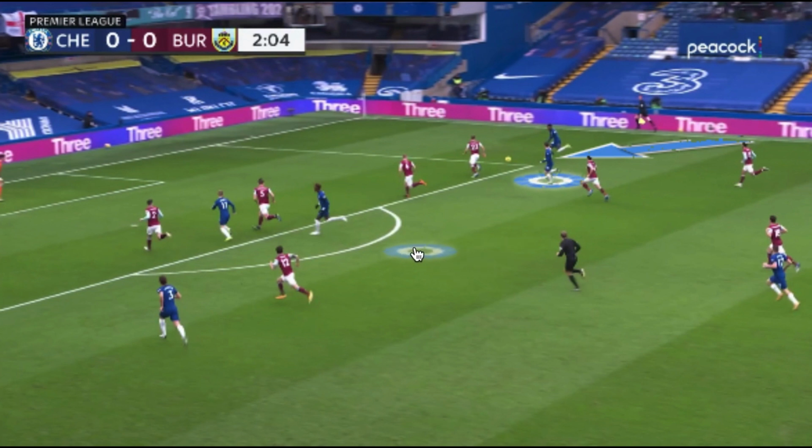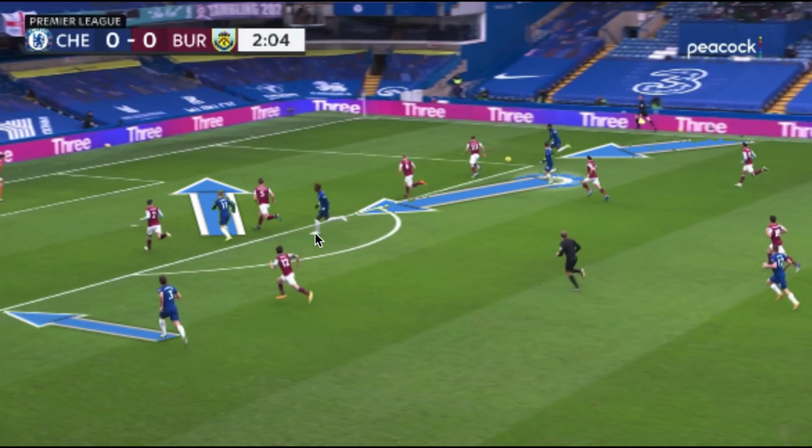We have Mason Mount, who will come narrow, more towards the top of the box for the cutback. Timo Werner makes the front post run. Marcus Alonso is falling on the back post, and Tammy Abraham is also overlapping Timo Werner's run. So we have one Werner's run, so we can see it better. Werner's run is affecting the defense, pushing them back towards the end line to then try and create space in front of the defenders, and that's when the cutback becomes effective.